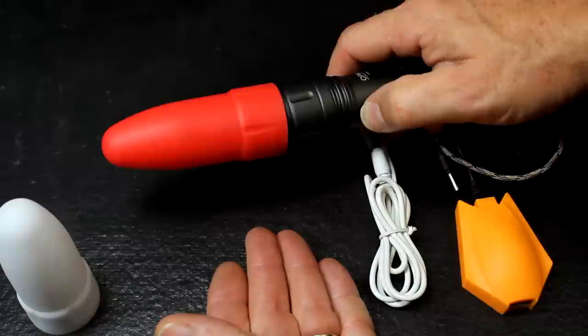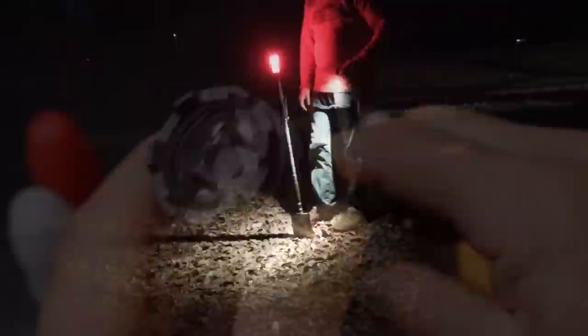Gives us a lot of light in a big area. We can take our red lens, put it over it, and we can signal. That's pretty cool. The bezel is crenulated, so this can be used as a self-defense tool.